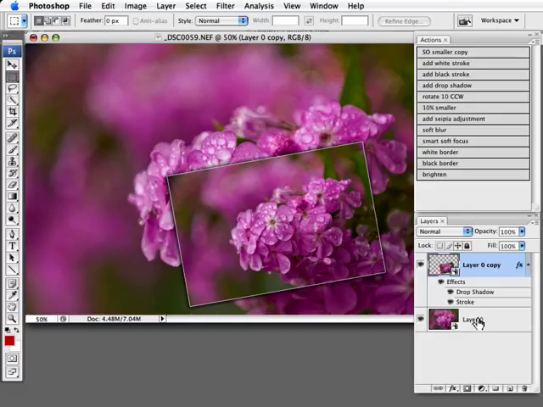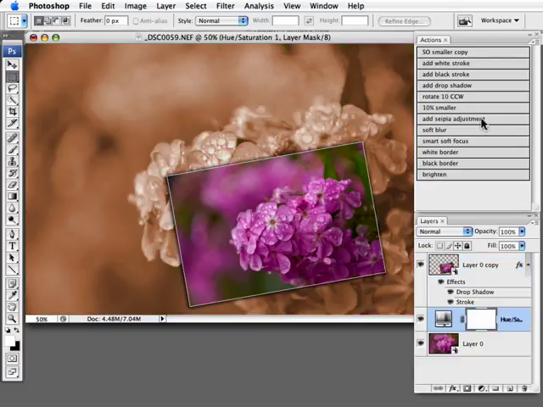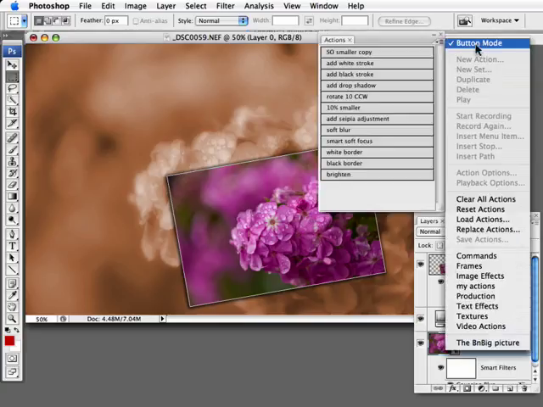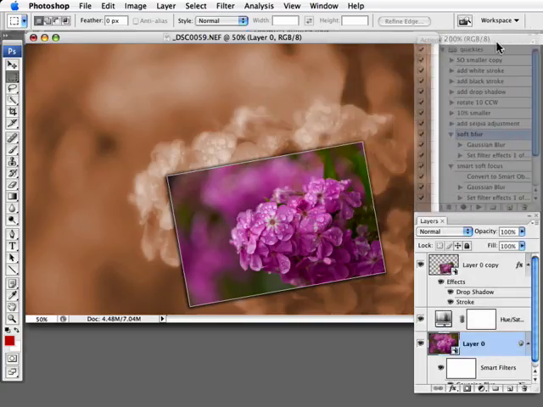So all I have to do is make sure I'm on the right layer, click on the background layer and add a sepia adjustment. Or maybe I want to go back to the background layer and add a soft blur effect to it using smart filters. All of these are just simple little actions I recorded that are now one click away. And it's very easy to do. You just do it like you normally use in Actions.